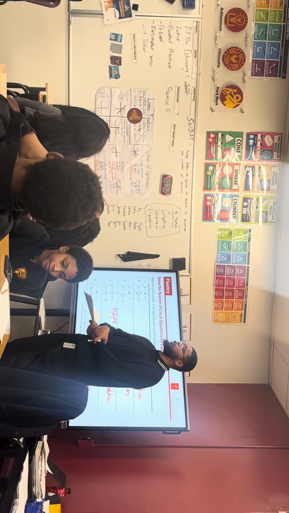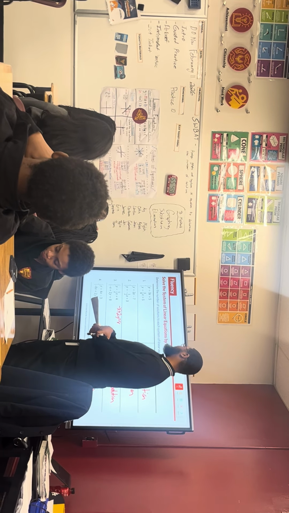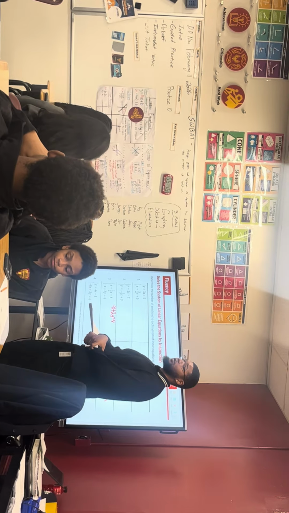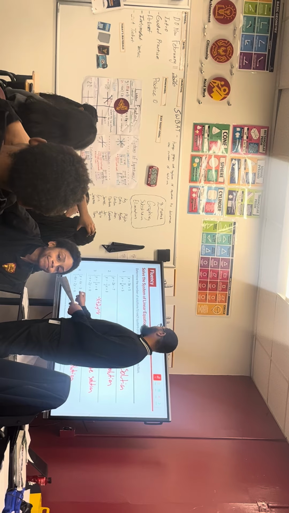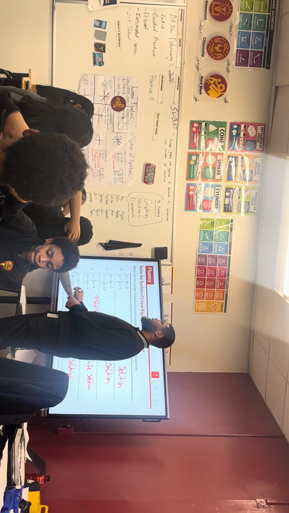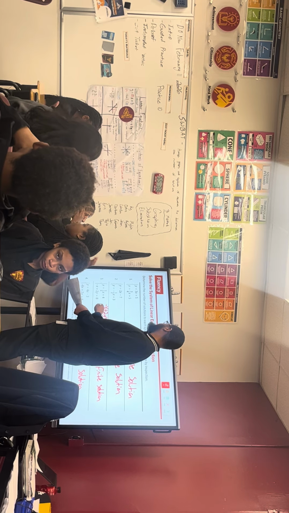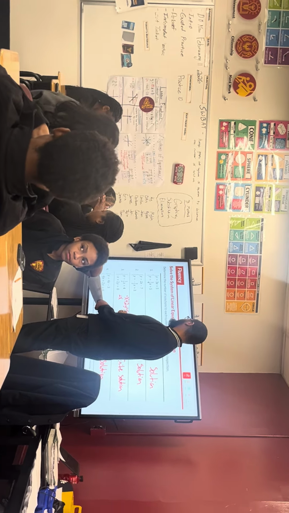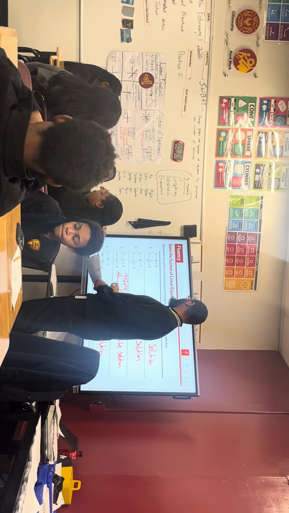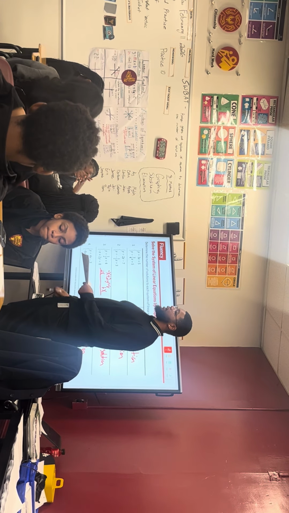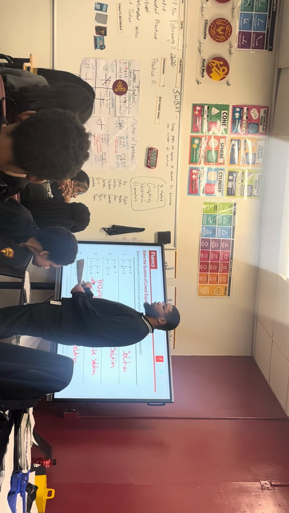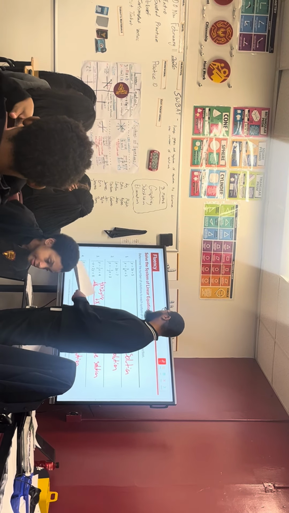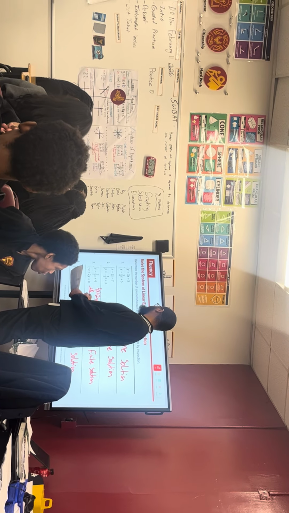What needs to move first? The x. So how would I move the x? What operation would I do to move the x? The inverse operation, right? So what am I doing with x? Adding x to both sides, okay? So my new equation, what happens with the two x's on this side? They cancel out, correct? So what's left on this side of my equation? 2y. 2y equals what?